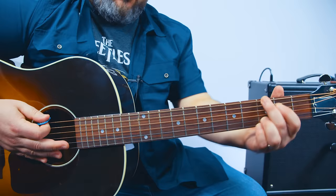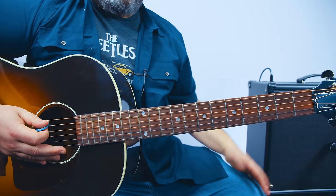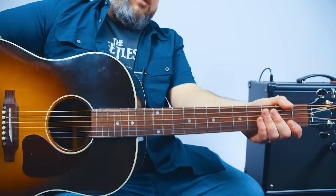There are two guitar parts. There's another guitar part that's playing the G that way. So just keep in mind, if you're just playing it by yourself, it's kind of a taste thing. But while we're here, let's play it from the top.